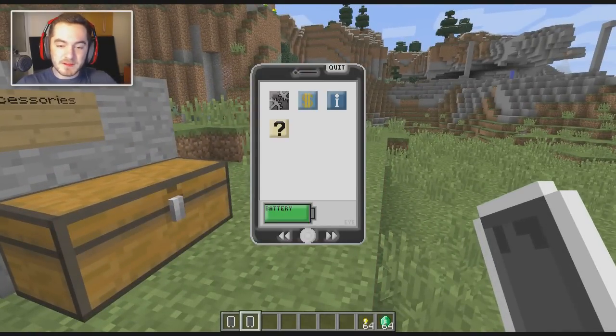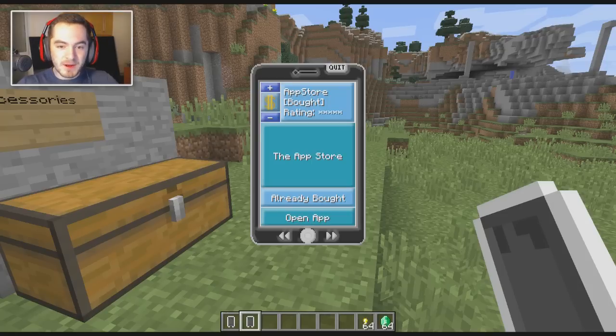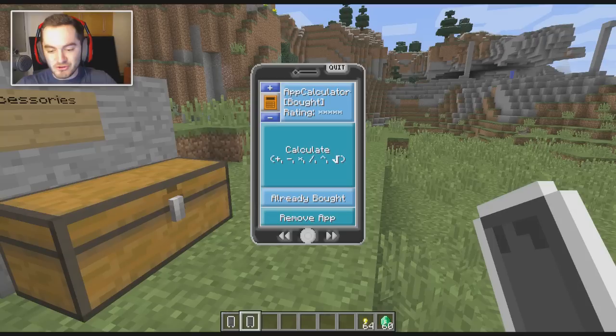So now with my 50 terabytes of space, I'm going to go into the App Store and acquire some stuff. Why don't I get a calculator? And then you'll notice it actually takes some emeralds out of your inventory when you do that.